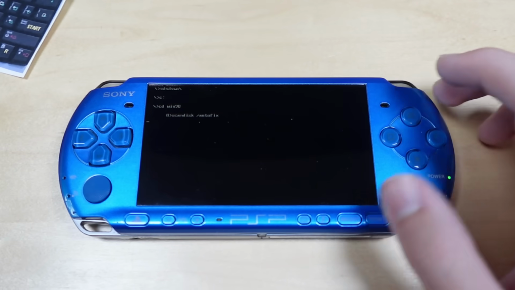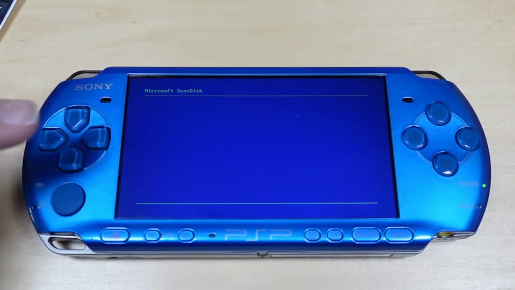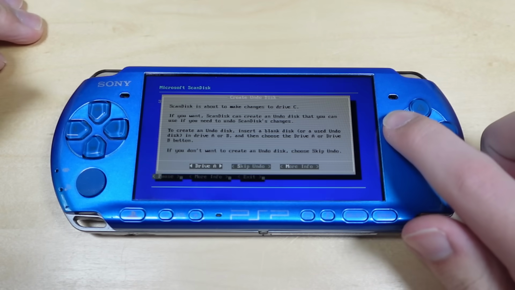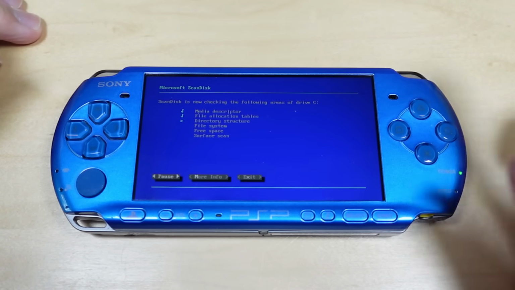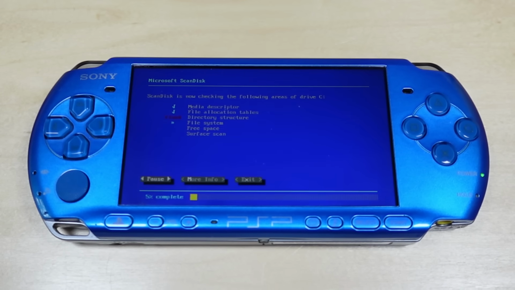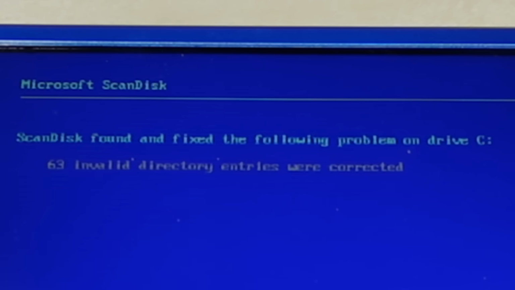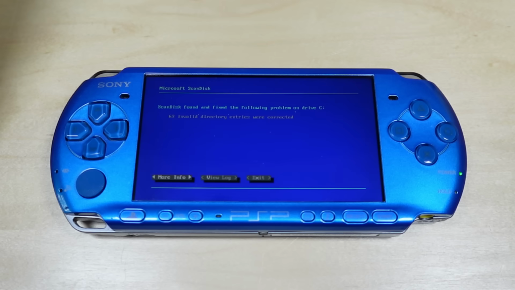Alright, let's see if that works. Ooh! Okay, so you have to click skip undo. I wonder if I can just do square square. I think that did it, maybe? And now it's running ScanDisk. Alright, and it's supposed to find 63 invalid directory entries, and it did.